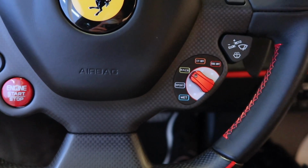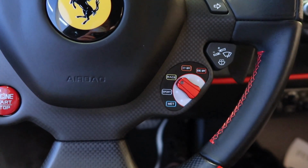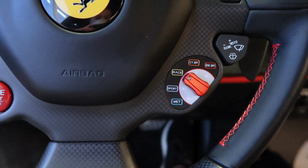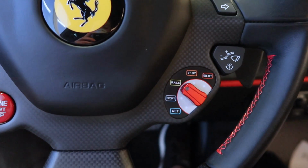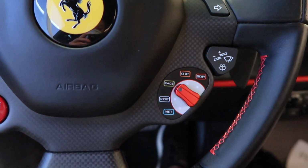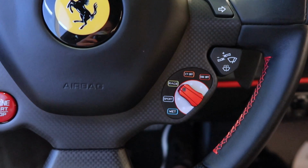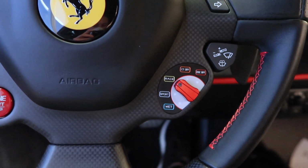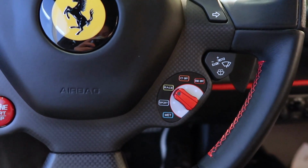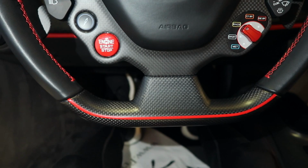The most dangerous drive mode is ESC off, which gets rid of the traction control and any help from the computers in this car. So in that mode, you're pretty much just on your own. Although that drive mode is scary, it really helps you get to know this car since it is just you and the 710 horsepower twin-turbo V8 engine behind you. Now that I think about it, that's kind of a scary thought. 710 horsepower with no traction control. That's definitely scary. This Pista has matte carbon fiber instead of gloss carbon fiber.